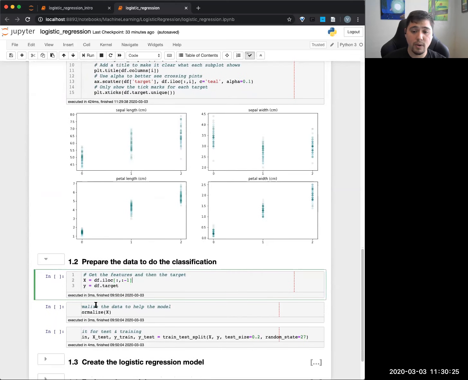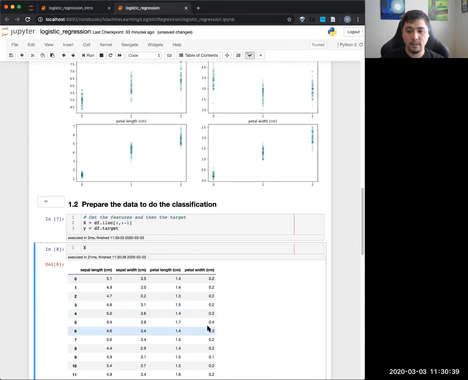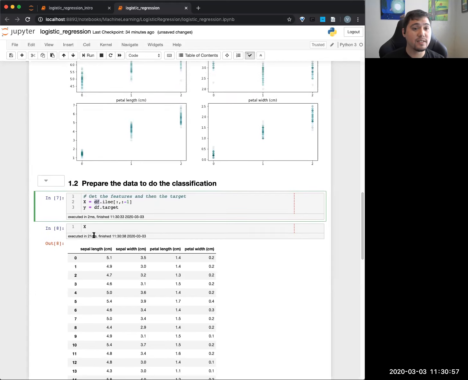So what I'm doing here is just getting the features and the target separately, that way I can keep these separate. So X and Y, and just to show you guys, this is X. Note that even though this is a data frame, sklearn actually uses NumPy arrays. So why can't I just use a data frame even though it's asking for a NumPy array? Can I do this? The secret is data frames are just NumPy arrays. So that's really why we can do this.